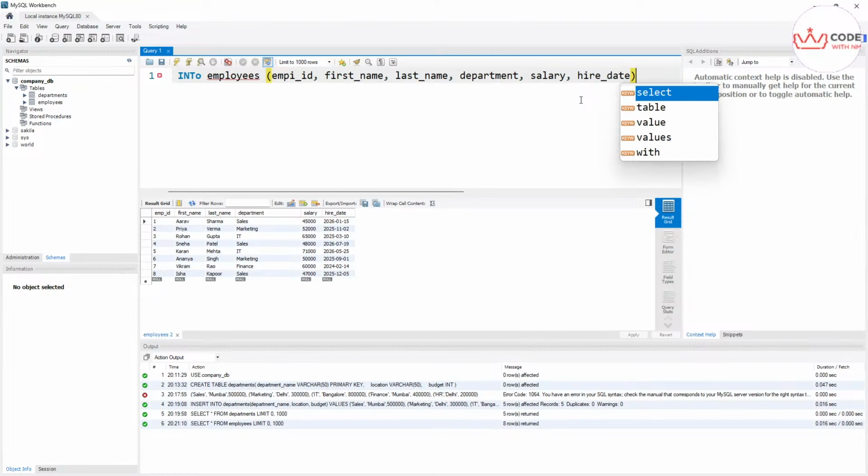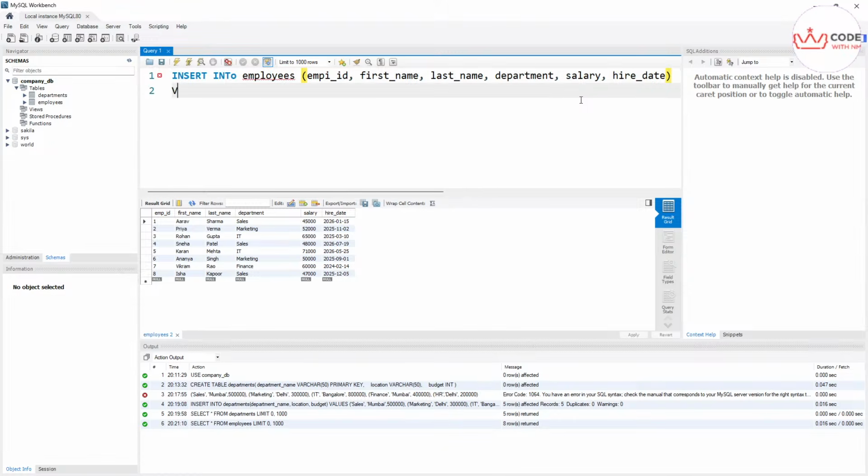Okay, so I'm done with this, and then the keyword is VALUES, all caps, and then I will add only one value, so we can do it on the same line. And 9, because employee ID is an int. And then Mira, the name Mira is a string, that's why a single quote is required.